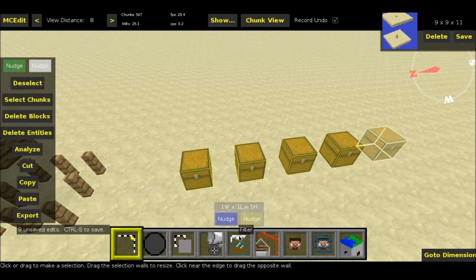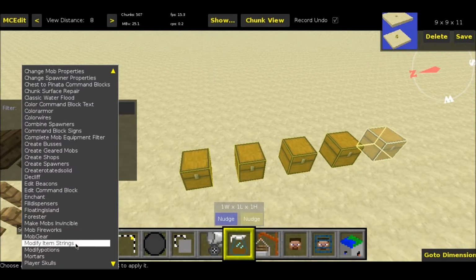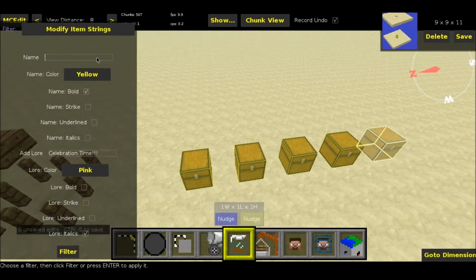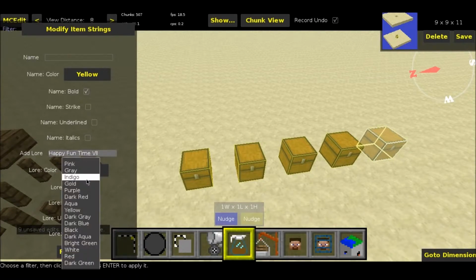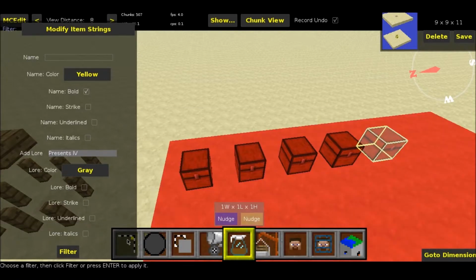Now this is the sunflower. To this we're going to add a fake enchant, and you can do that by using the modify item strings, and to give it a fake enchantment you can block out that text, type in your enchantment name. So this is going to be Happy Fun Time 567. And then we have to select grey, and it has to not be in italics filter, and we're also going to add an enchantment called, what should it be called? Presence 4. And if we save and quit to title, we shall be back.